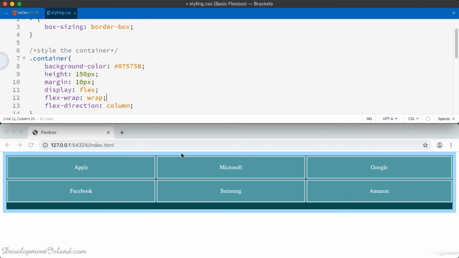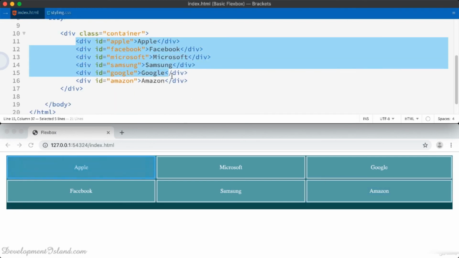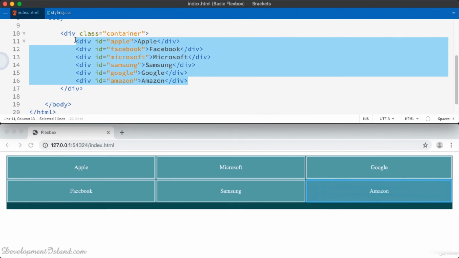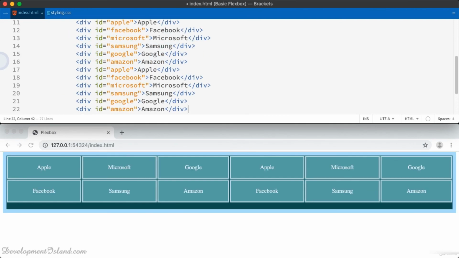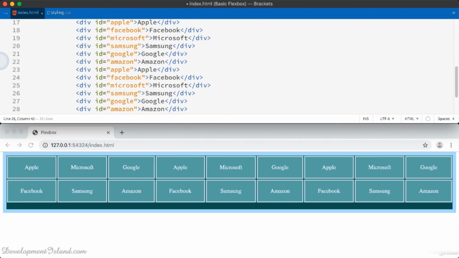Now, what if we had more boxes inside the container? So you can see that in this scenario, we ended up with 6 columns. Let's add more boxes. We've got 9 columns.